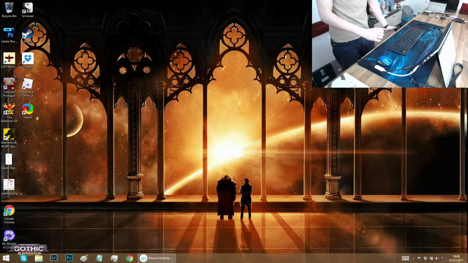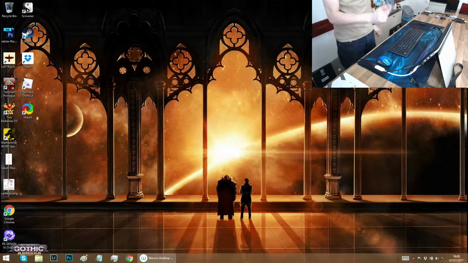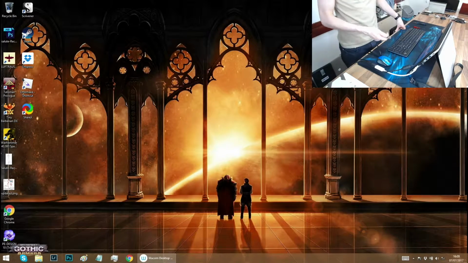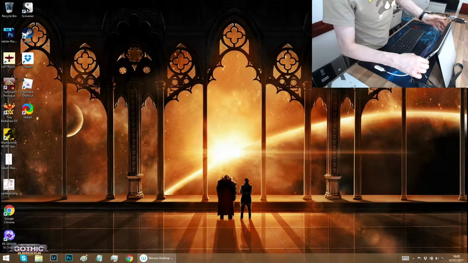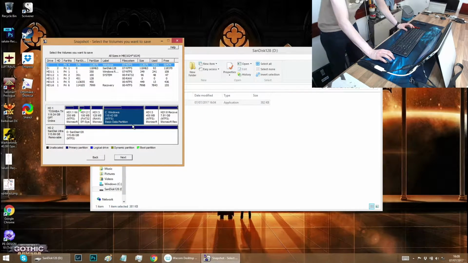Now, normally when fitting a new SSD or hard drive to a computer system, my general recommendation is to do a clean install of Windows and then copy all of your data from the old drive. This gives you a nice clean slate and just makes sure that any other niggles on the old system just get left behind on the old drive.